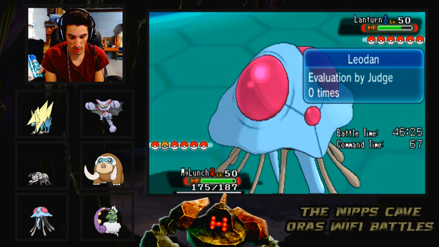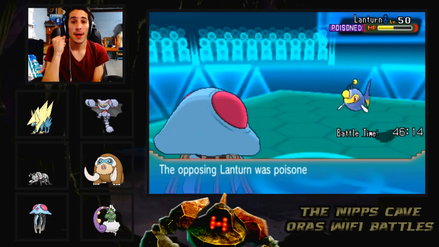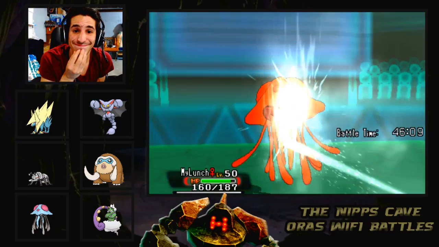I'm stuck. I'm going Sludge Bomb, he's gonna keep trying to burn me. Can I poison you? Can I crit you? Can I get something? Get the poison! There we go, that's good! Now watch him burn me. He goes Scald as well. There's the burn also, so we both got our hacks that turn.